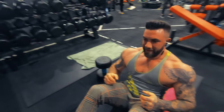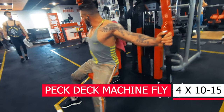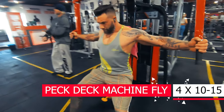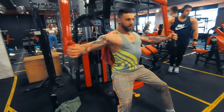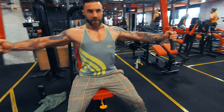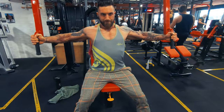Alright, so next up on the list is going to be the pec deck. Yeah, so pec deck machine fly, again, 4 times 10 to 15 reps, depends on how it goes. Again, it's really important to have a good stretch and a good squeeze. You can really see the muscle fibers contracting, squeezing together, popping. So that's what you want.